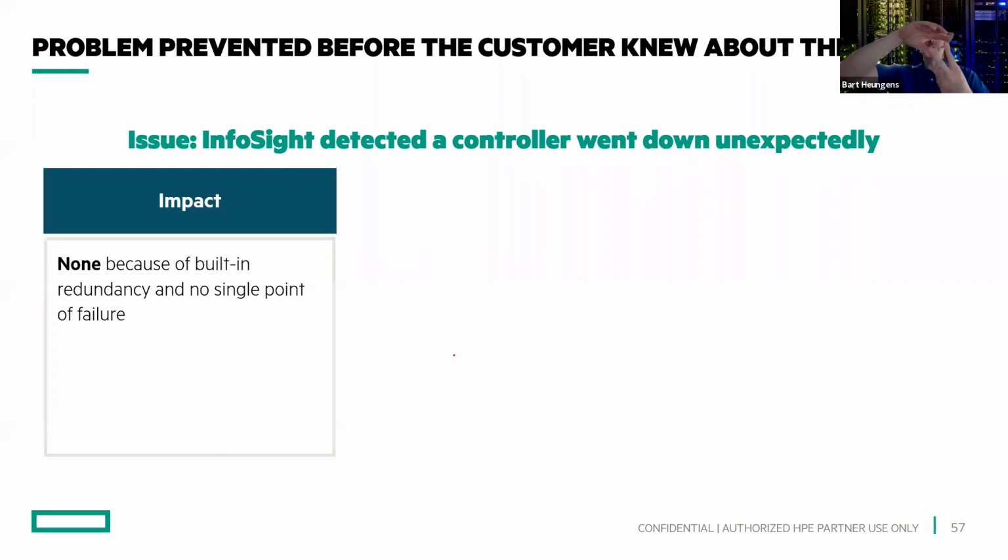But if both controllers are running at 60% and one goes down, then the surviving controller needs to run 120% of workload. So there's always a performance impact. By the way, even at 20 and 20%, so even if it's 40%, there's a performance impact. Why? Because the write cache gets disabled. Watch out in the traditional array, not in the Nimble array. Because Nimble is the same, but it's completely different.